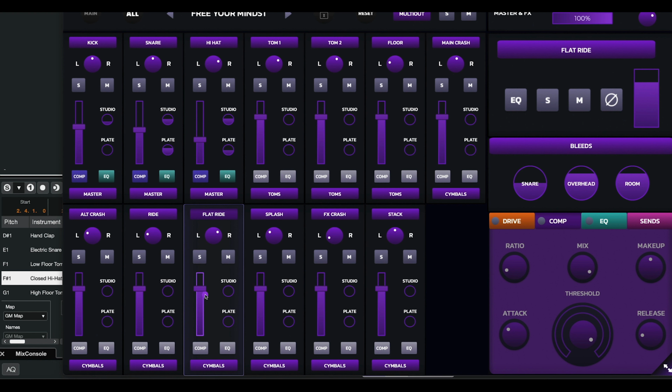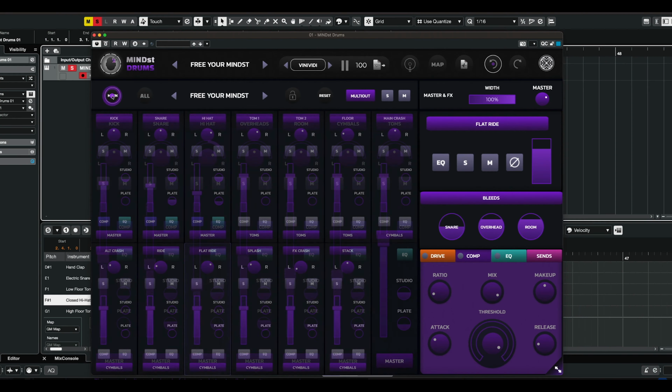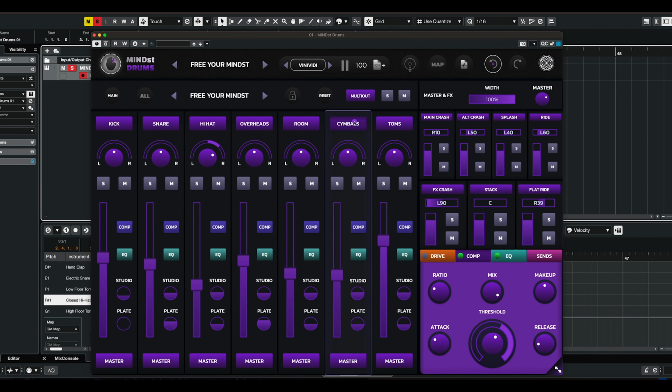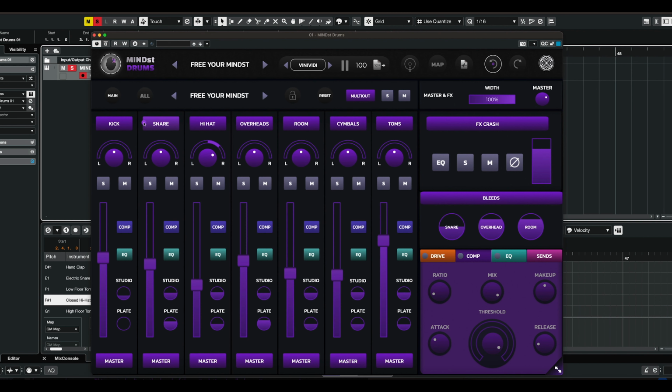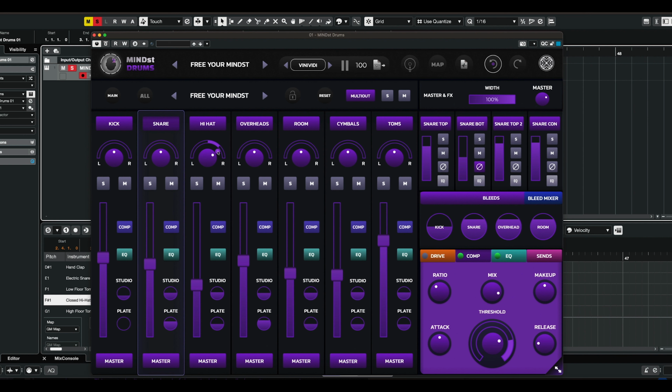Heavy use of the close mics of the cymbals is not recommended. It's not a very realistic sound. Usually you don't close mic every cymbal. You just capture them with the overheads and perhaps another condenser in the room. Usually you just don't place a microphone on every cymbal, but you do sometimes on ride cymbals and hi-hats and stuff like that. So I'd recommend processing the cymbals as a whole and balancing them. And then only if you're really missing something from a cymbal, just going on to the all view and adjusting it like that. We thought of the main view in a way that you won't be missing anything to really fine-tune your drum sound without going into the all view, but it's still there in case you want to.